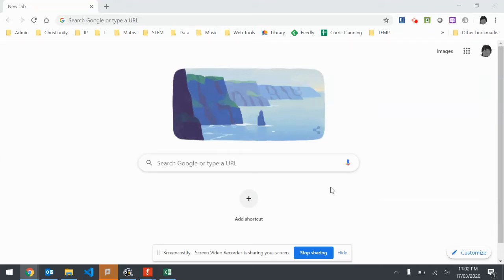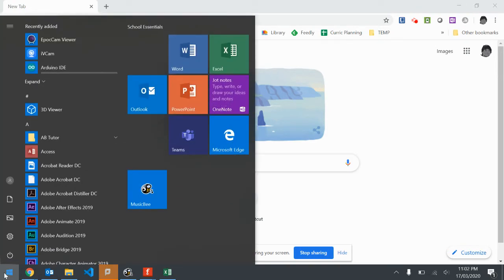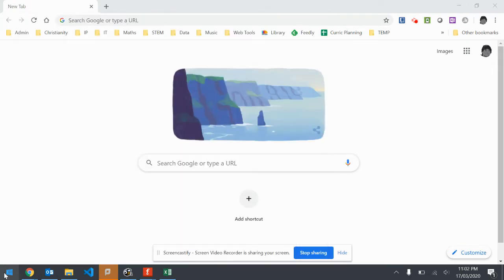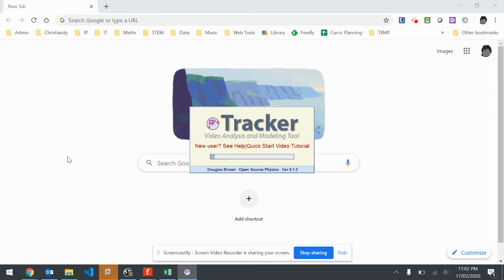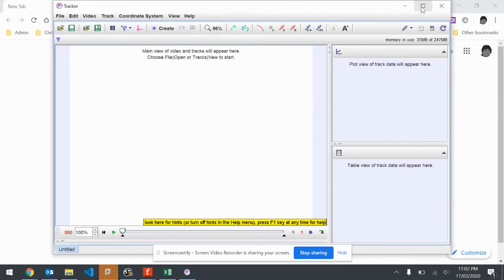Okay, so this is a video on how to use Tracker. Tracker is a software you can find on your laptop by clicking the Windows key and typing Tracker. What Tracker does is it uses a video input to extract information such as velocity, displacement, acceleration, among other bits and pieces. Surprisingly powerful, when you can present information different ways, or you can export the information to Excel to further analyze.